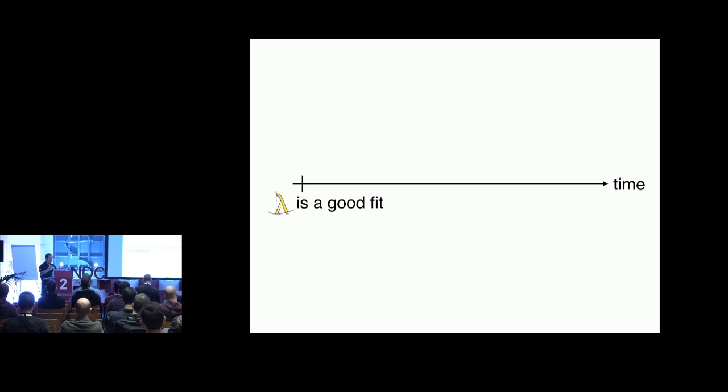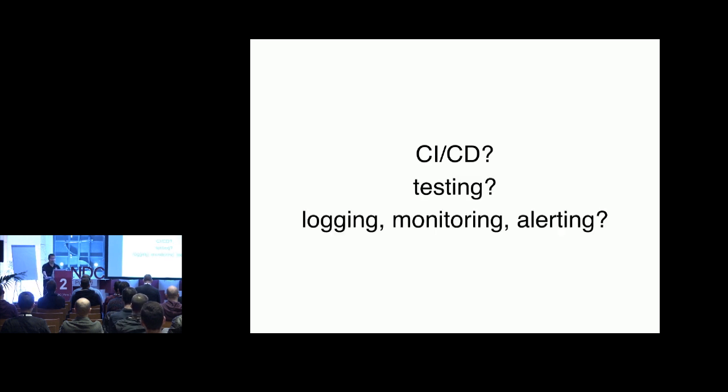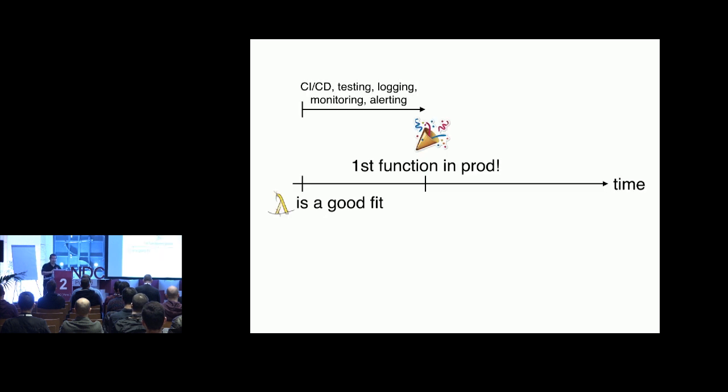So for the moment, we decided that Lambda or serverless is a good fit for the direction that we want to move towards. To actually have something running in production, we need to be responsible. We need to understand how we're actually going to operate this serverless architecture. And that means we need to answer questions around how do we do continuous delivery? What about testing and logging and monitoring and alerting and so on? And as the architecture expanded to include more services and more functions, many of which have interdependencies as well, we also needed to answer questions around how do we do distributed tracing, what about config management and security.